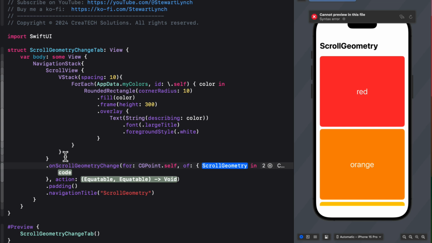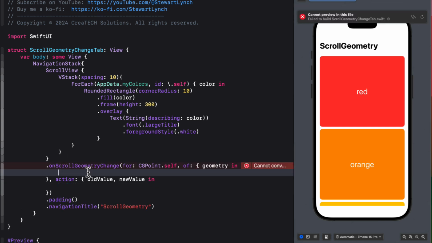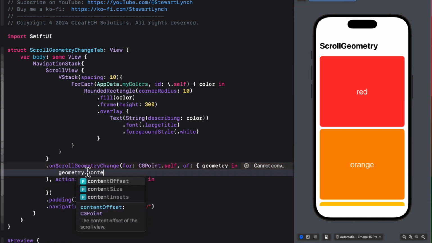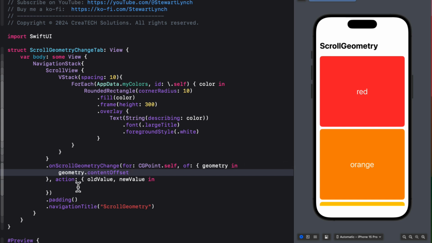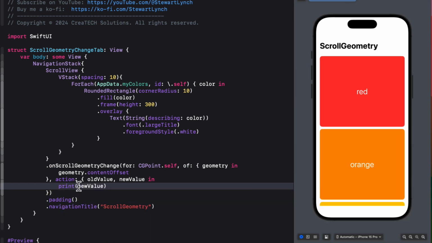The first closure gives us the instance of the scroll geometry that we can call something like geometry. And then we can specify that we want the geometry's content offset. And then within the action closure, we can expand that to give us an old value and a new value that we can use in our code. Both of these will be CGPoints. So let's just use the new value and print it out.